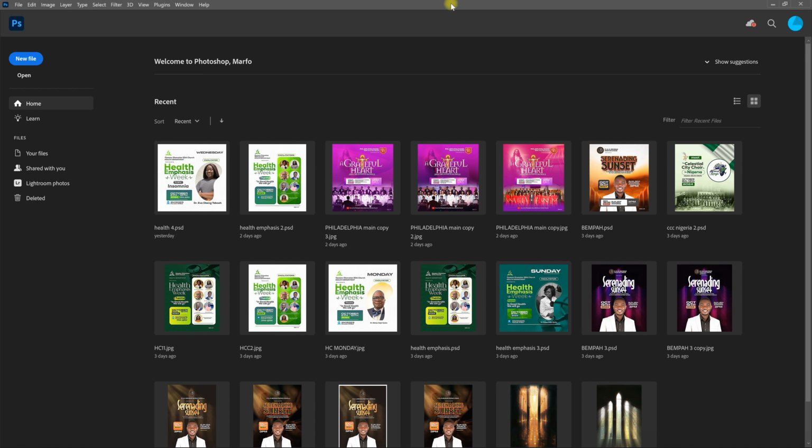You have your new file here, then open here. The open is only usable when you've done some projects and you want to open that same project again. But when you want to create something new, you have to use a new file.